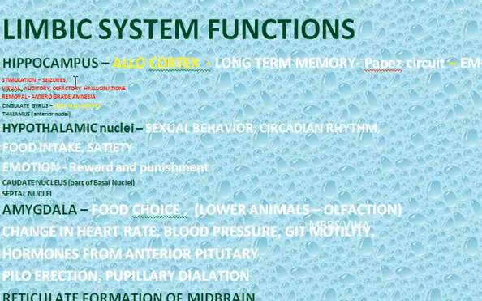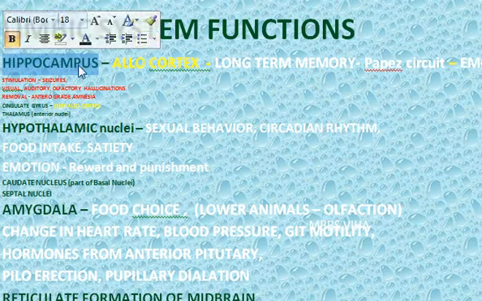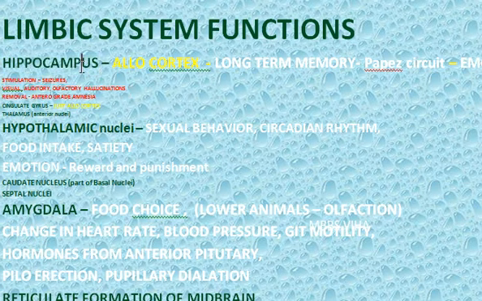Let me now revise the functions of the limbic system, component by component. Hippocampus: long-term memory, emotion, because of the Papez circuit. Hypothalamic nuclei, what do they do? They are responsible for reward and punishment, food intake, satiety. Sexual behavior is because of the hypothalamic nuclei. You see somebody and sexual behavior is affecting you. Why? Blame it on the hypothalamus. You feeling full or wanting to eat something, it is the hypothalamus. But you like gobi manchuri, that is because of the amygdala.